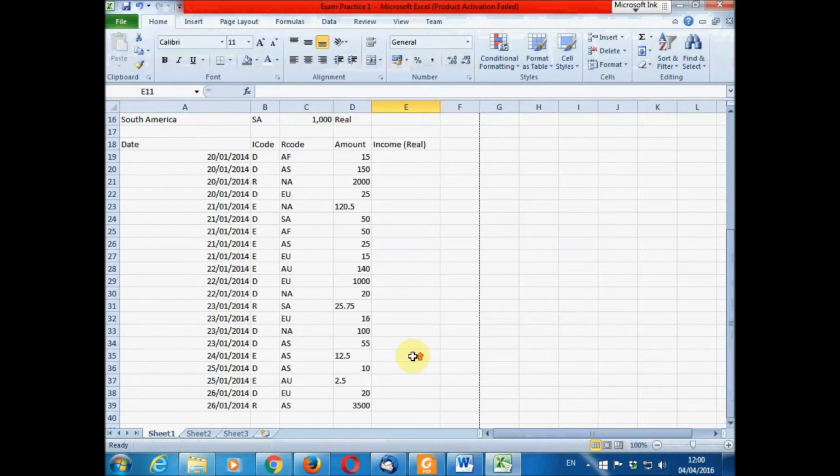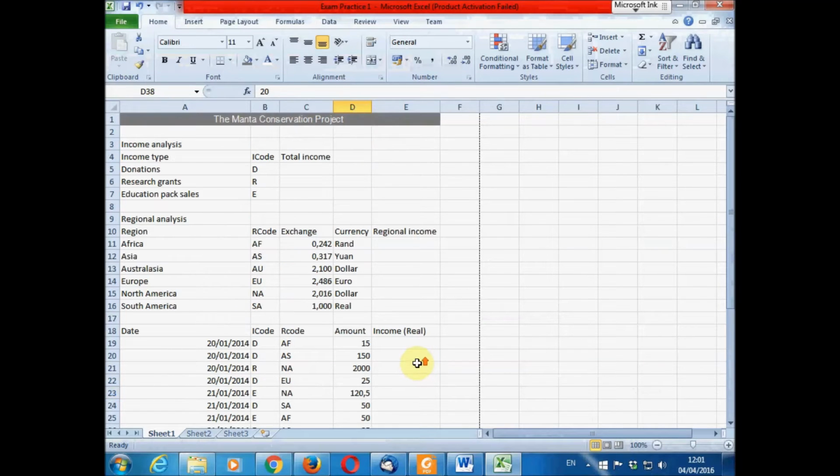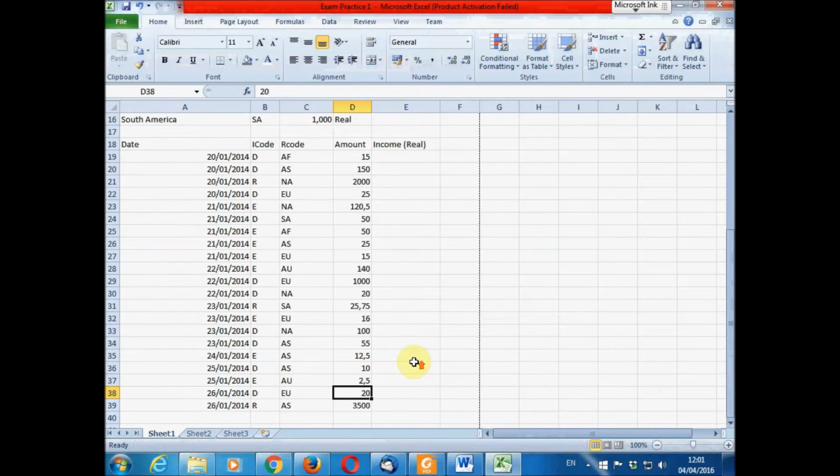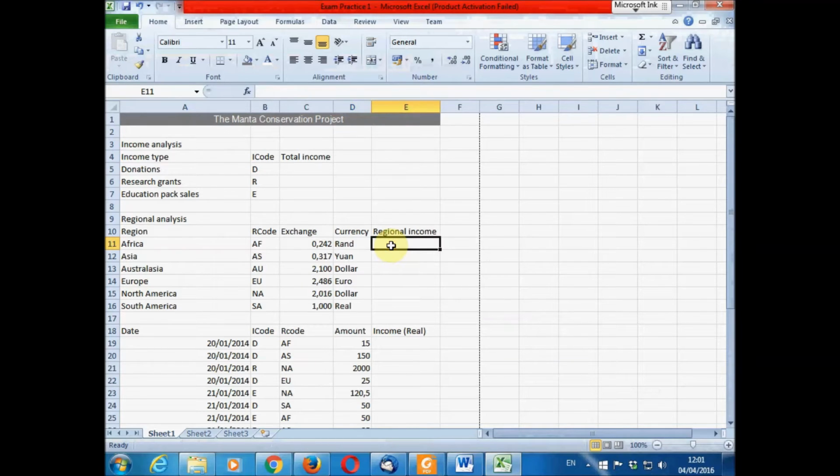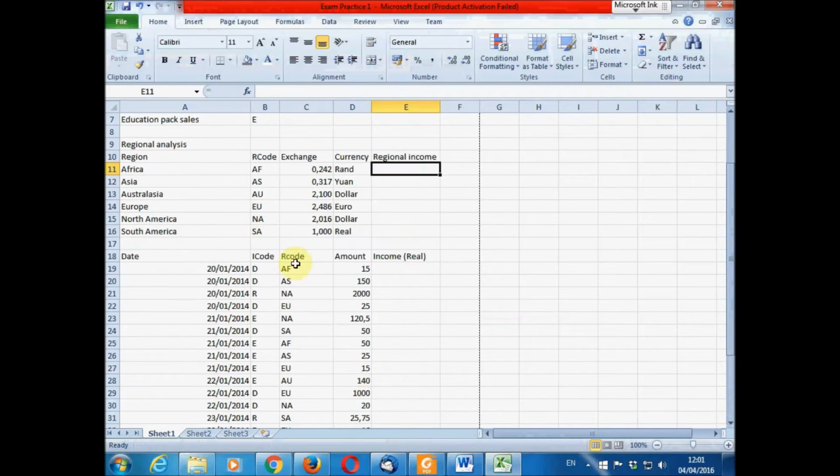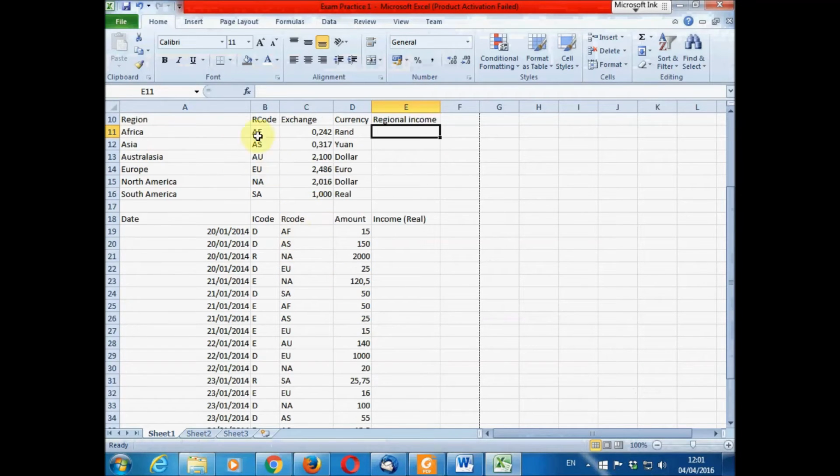Now you can see there's a number of cells that align to the left. That is because it thinks it is text rather than a value. The value will automatically align to the right. This is because it was a regional setup rather than being set up for Spain. Okay, so I need to add those up if that equals AF. So the best function to use in this particular case is SUMIF. It's going to sum those if that equals AF.